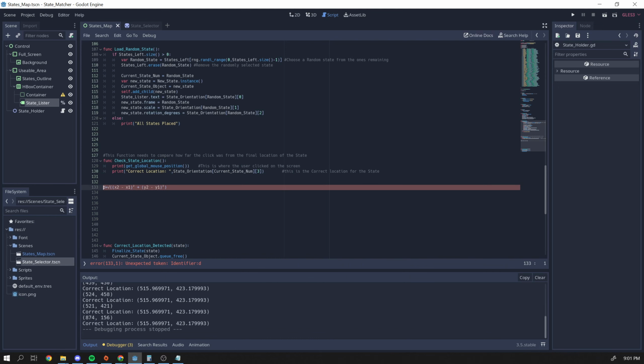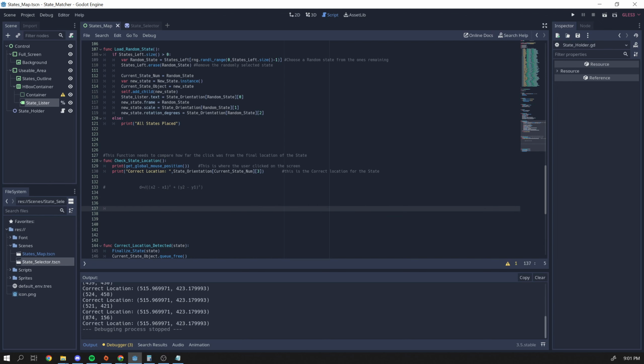So I will comment this out, and we're going to want to calculate the distance from the click point. Okay, so I'm going to make a couple variables. I'll say var x1, because it's got an x1 and x2, and it's got a y1 and a y2.